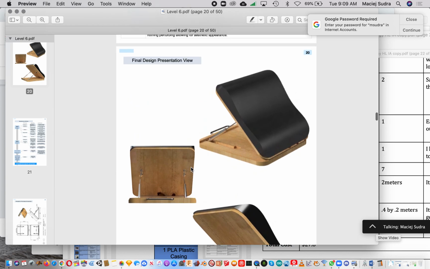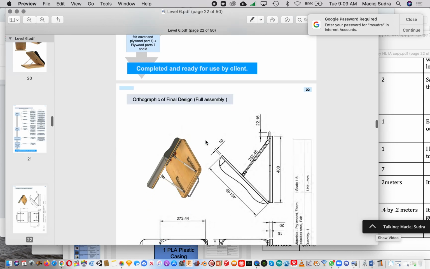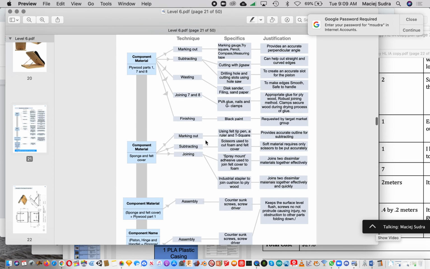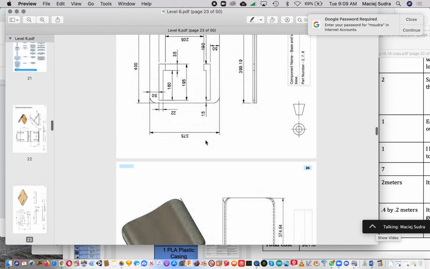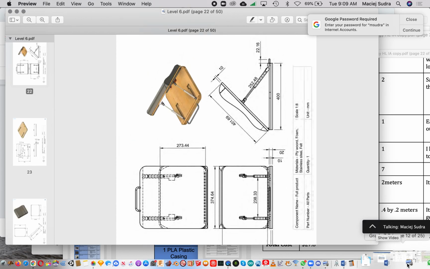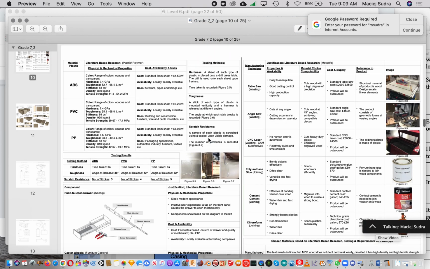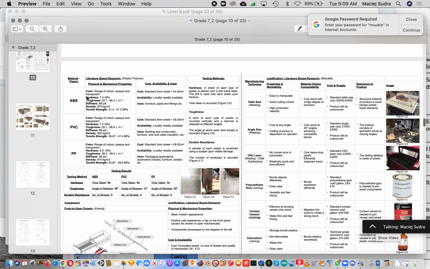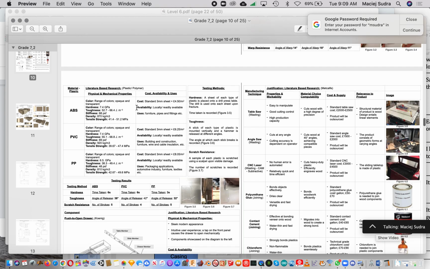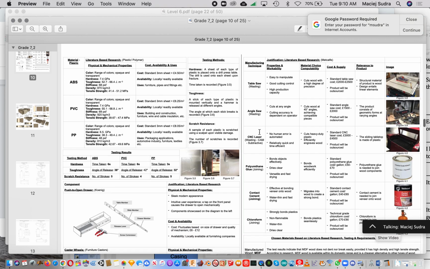This was a seat for people. This is his presentation drawing from Criterion B. And then the way they did it is very different. I don't actually see the way they've done it here, but let's just see. There must be another one over here. Let's look at that. So they have, yeah, similarly, you have your material. This looks like it's going to be a 3D printed thing. And then manufacturing technique: table saw, angle saw, so different things.